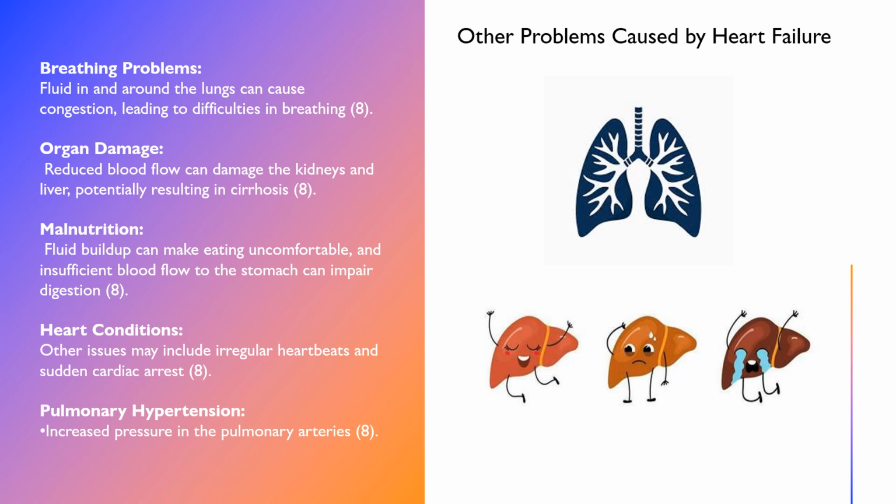Malnutrition is another concern. Fluid buildup can make eating uncomfortable, and inadequate blood flow to the stomach can impair digestion. Heart failure can also cause heart conditions such as irregular heartbeats and sudden cardiac arrest. Lastly, pulmonary hypertension can develop, which is an increase in pressure in the pulmonary arteries. These issues underscore the importance of managing heart failure effectively to prevent such severe complications.